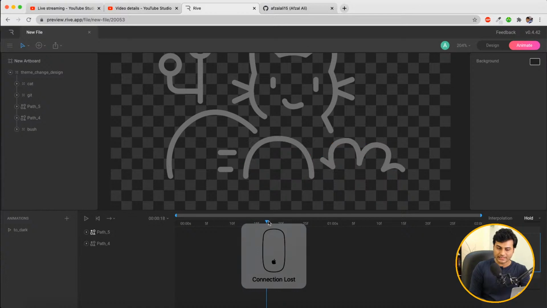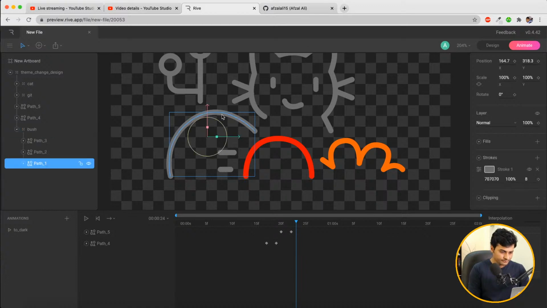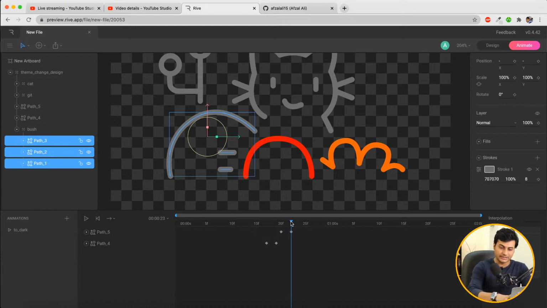So first this is lighting up, after that this is lighting up, and then we'll make the third one, which we call bush, right here. We can select all of them. I can select the 3 paths at the same time because these 3 are going to have the same animation. At the same time it will glow. So at the 23rd frame, this orange one stops, like it becomes orange.